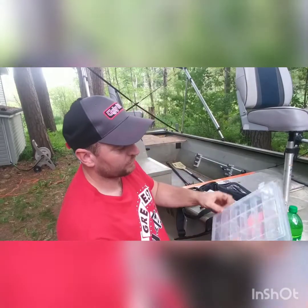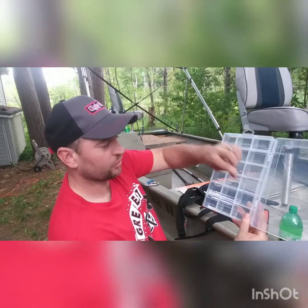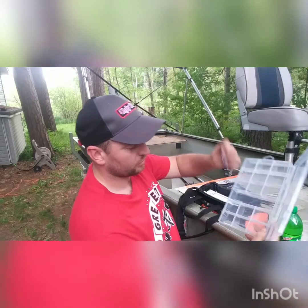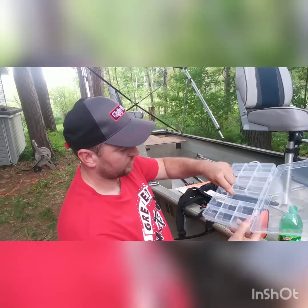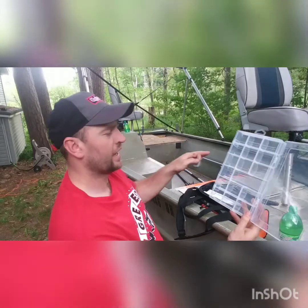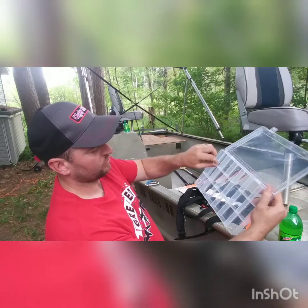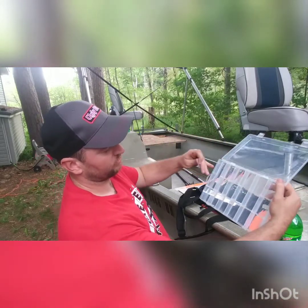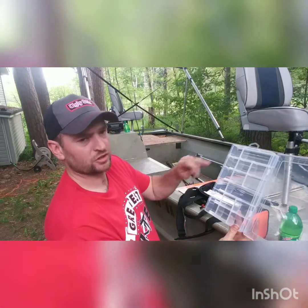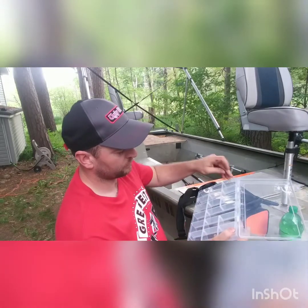When I first looked at it I was like, how's that going to work? But these little pieces slide out, so you can put your bigger tackle in there. On my other tackle containers they go the longer direction, so I'm kind of curious how this is going to work out when I start putting tackle in there — if it's going to be a better option for me or not.